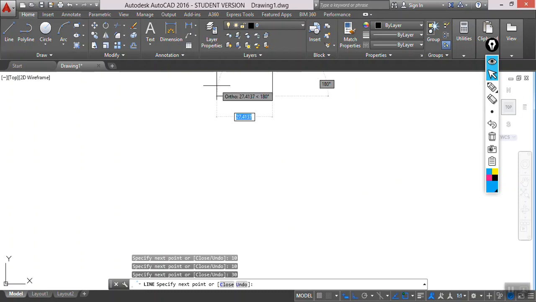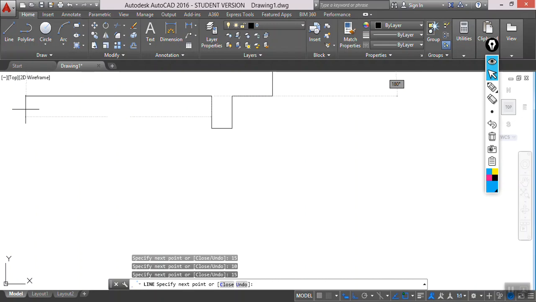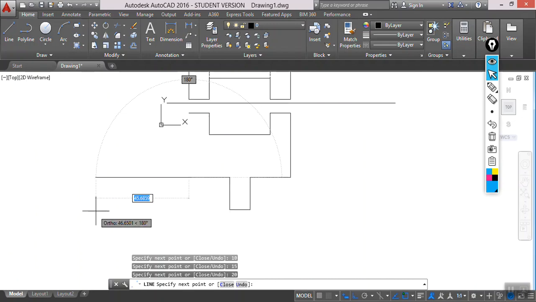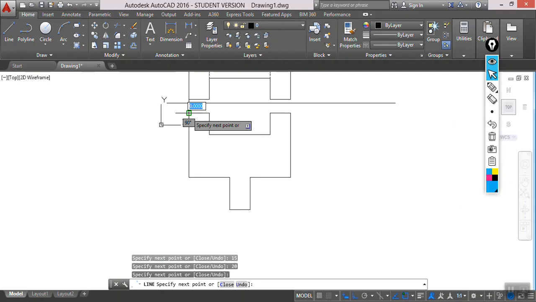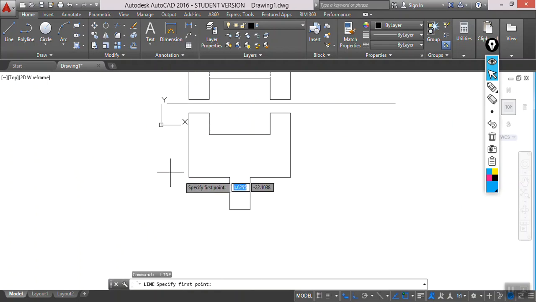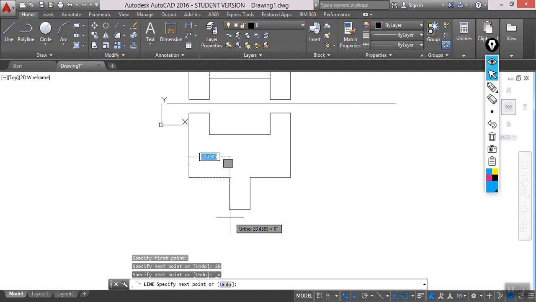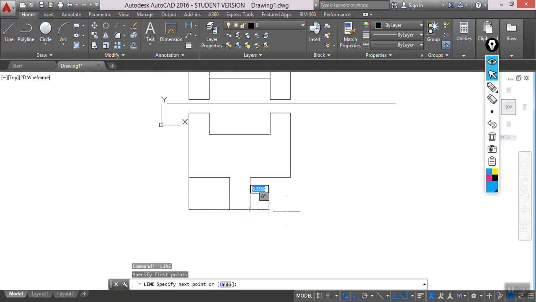Then inside is 20, then you have 15 mm, then another 10 mm, then 15 back, then you have 20, and finally you touch this. So this is a 15 mm, and it will be finishing here. The same continues here. That finishes my object.